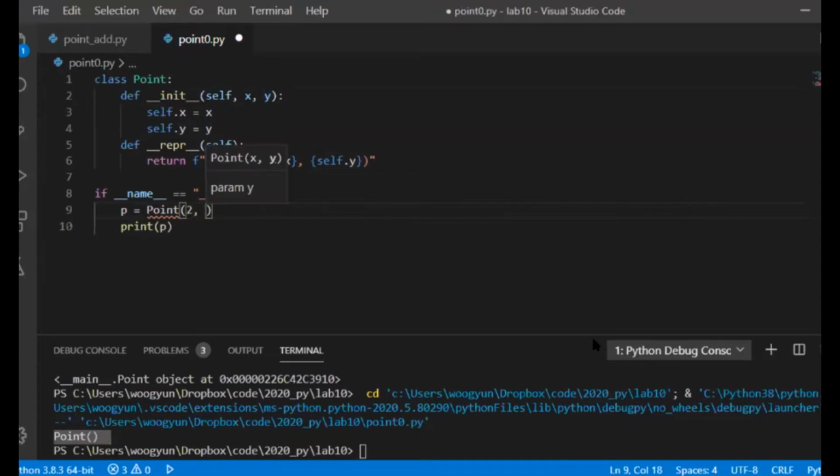Let me give the parameters 2 and 3. Save this and run it, and then Point 2, 3 is printed.